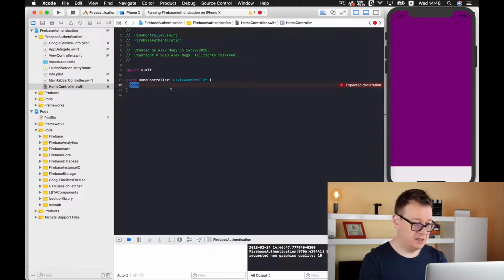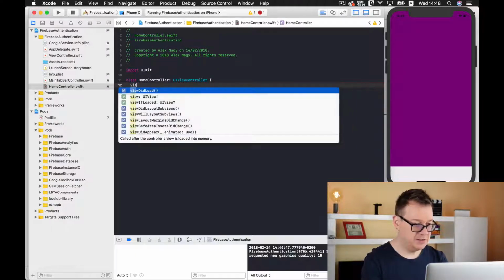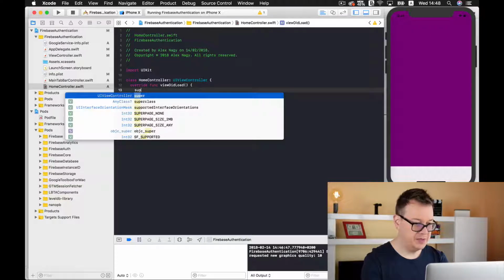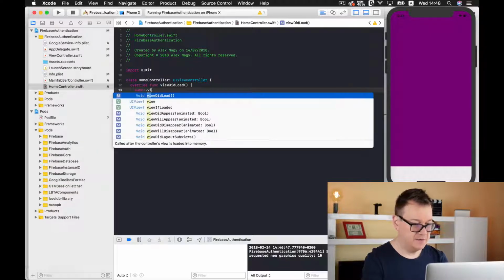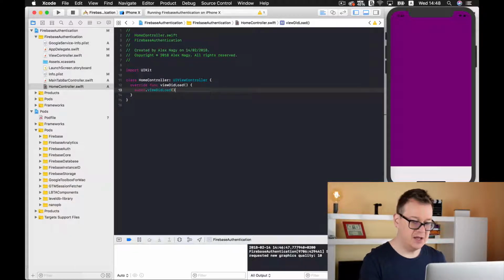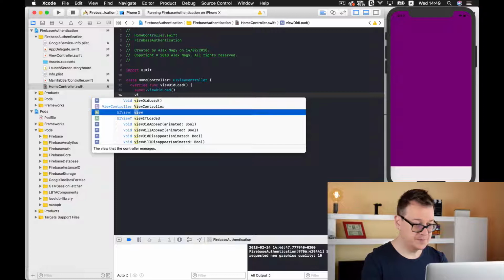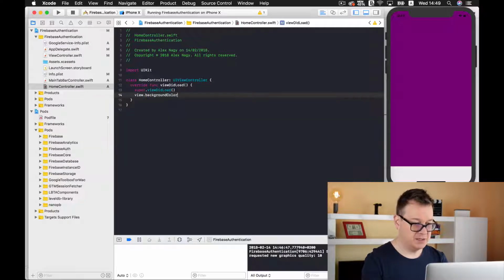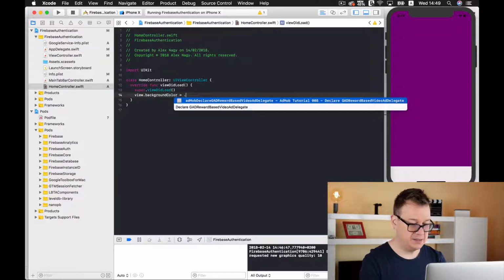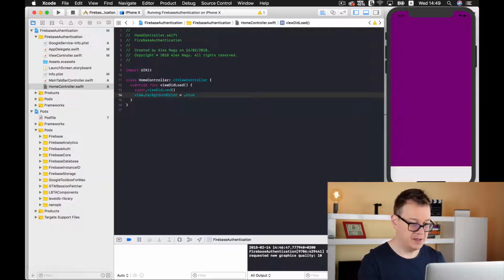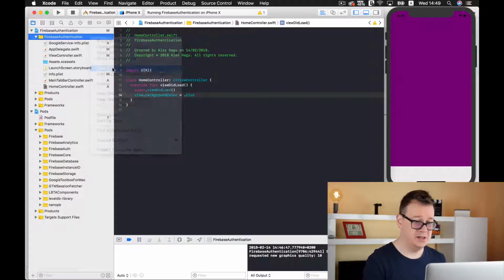And now I will add here our viewDidLoad and super.viewDidLoad, and maybe let's change the background color. So view.backgroundColor equals, let's say, .blue. Pretty good stuff.